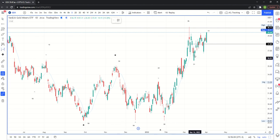And if we think about that, let's say we have a high on day 25, that would be the late April. So it'll be interesting to see how that coincides with the weekly cycle high, right? It's possible that the daily cycle high for this cycle will also be our weekly cycle high. So maybe it's more like we get a daily cycle high around day 34, and then we get a decline for a couple of weeks into May, for 3 or 4 weeks, let's say, through the end of May.